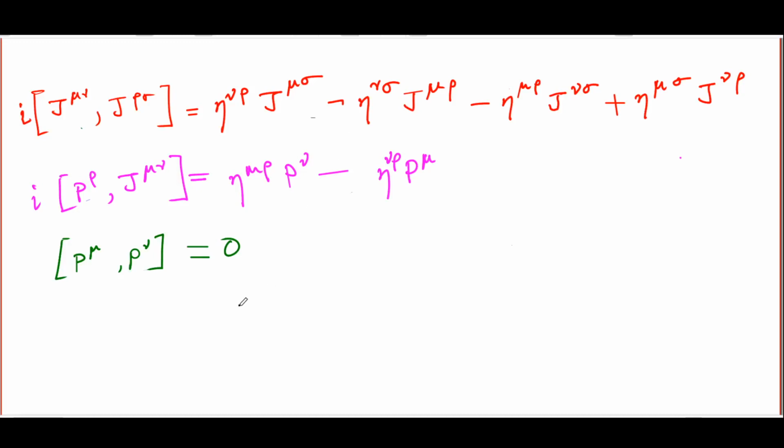Now you will agree that at least the first of these commutation relations look very complicated. Although, as I have already explained, most of the terms are going to vanish anyway. So it's not really as bad as it looks. And it's really not that difficult to remember this particular commutation relation despite the rather complicated appearance on the right hand side.